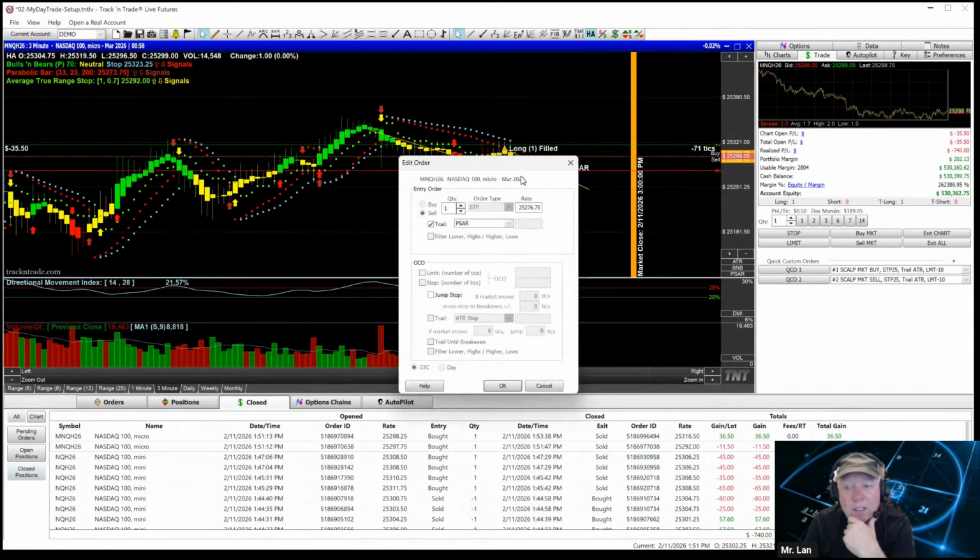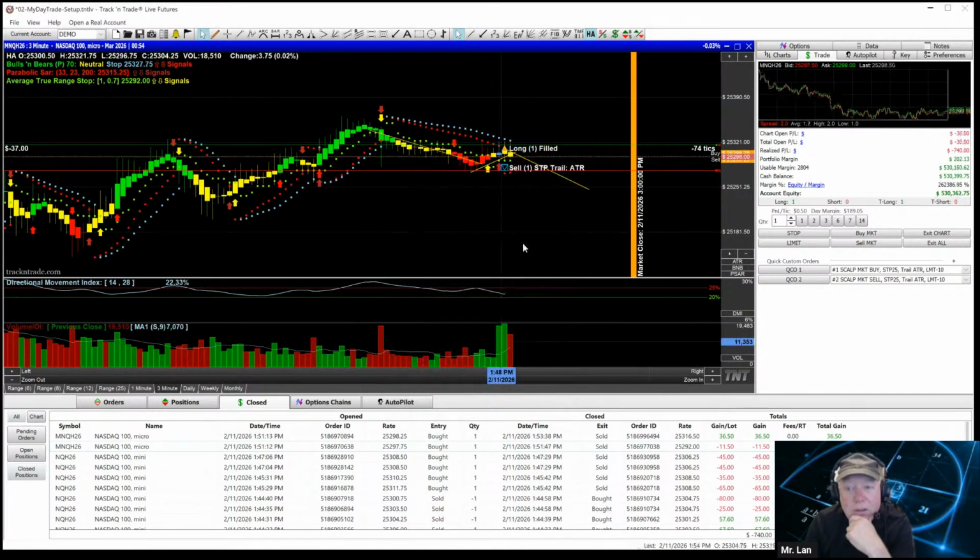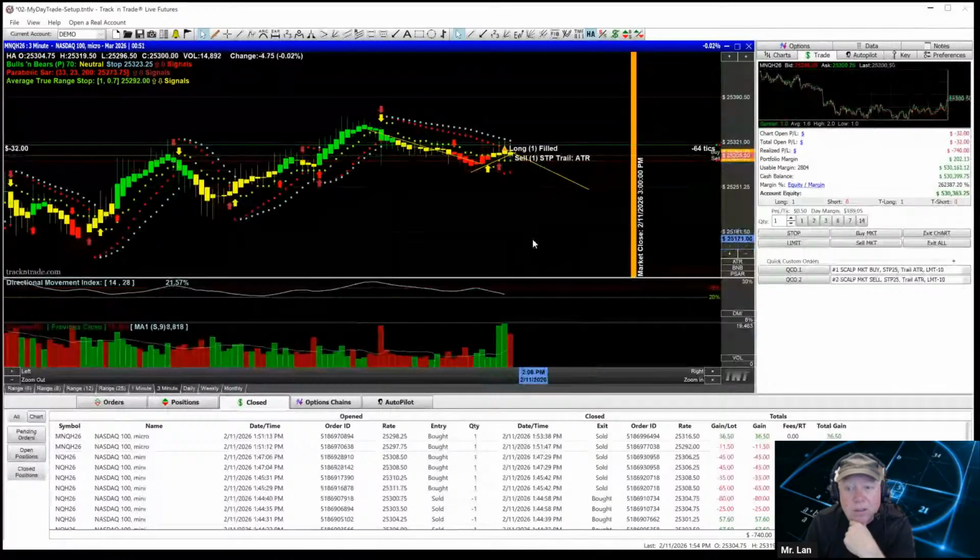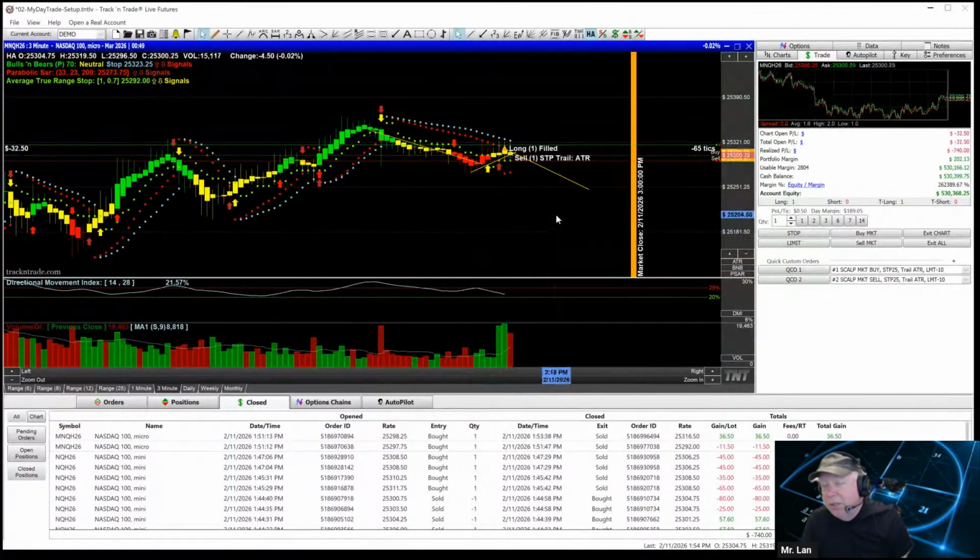I'm going to change this to green. Go on the ATR dots. Protect ourselves a little bit, they were going to lose money. We're down $30 on this trade right now. It's got to go up for you, Mark. It's got to go up.